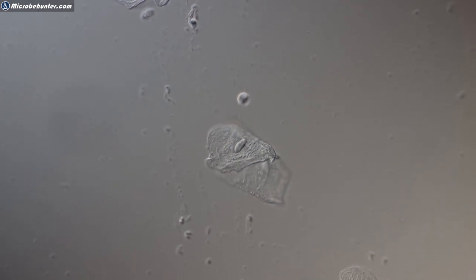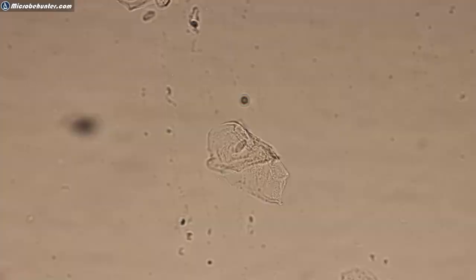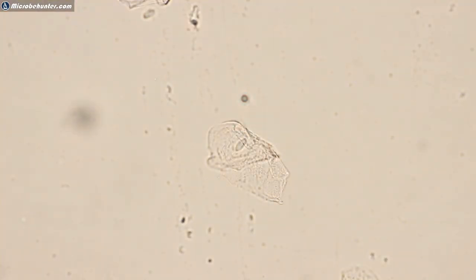You might see a little difference. So I'm not focusing, okay? I'm just adjusting the objective now. Yeah, so this is basically, now so you have seen, let's look at this also at this magnification using bright field. Just a second. Yeah, okay, that is the bright field image, okay? So this is basically what you're gonna see with a bright field microscope, and you're still able to see this, okay?